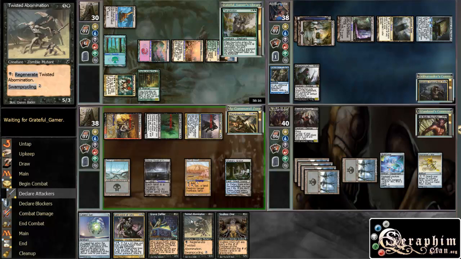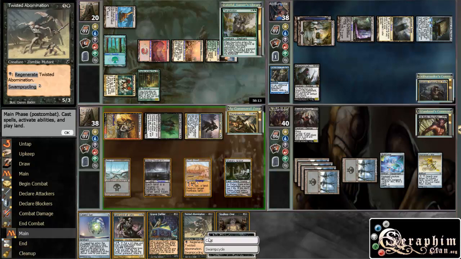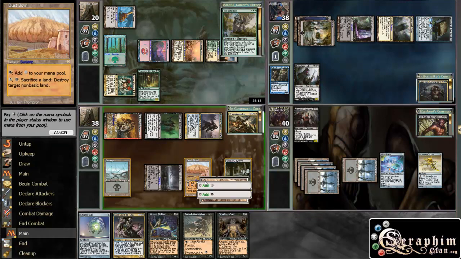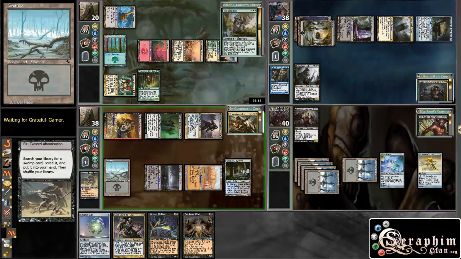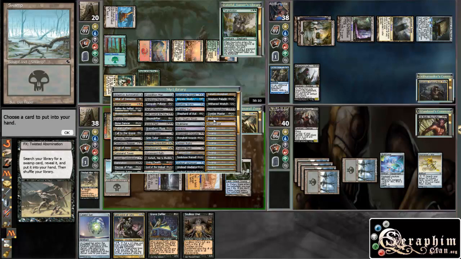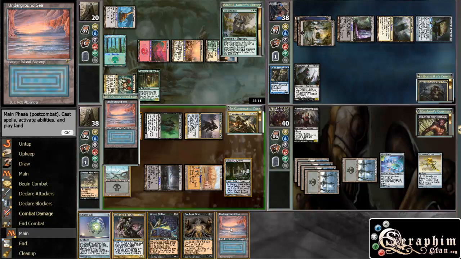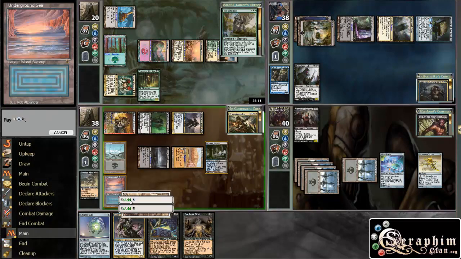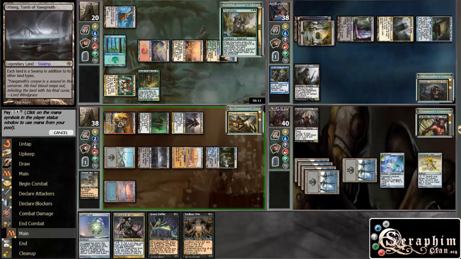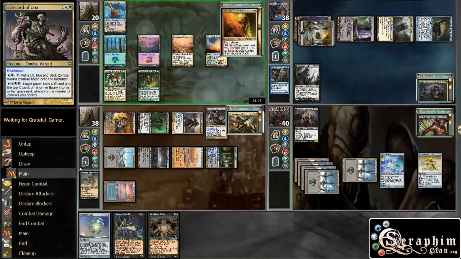Yeah. So I don't want to commit too much to the board, but this guy is pretty cool because it gives me something to do with my mana even afterwards. It gives me something to do with my mana without having to commit anything to the board is what I wanted to say. So we will go get that. Underground Sea is what we're gonna go for. And then drop the Lich Lord. Such a cool name, Lich Lord of Unx. Cool guy.